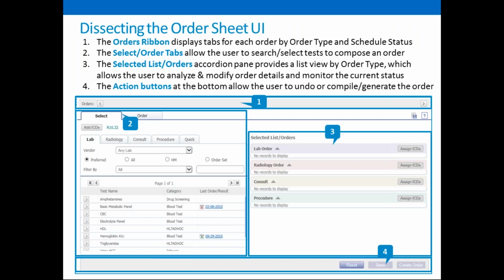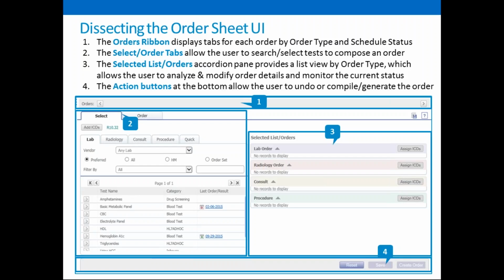Within this accordion, by order type, you can expand and collapse each category and analyze and modify the order details and monitor the status. So you can see whether they're pending, completed, results received, is the diagnosis present or not, is it going to the right vendor or not, is it the right test or not, and so on. And then at the very lower right, you have your action buttons where you're going to actually compile and generate the order.